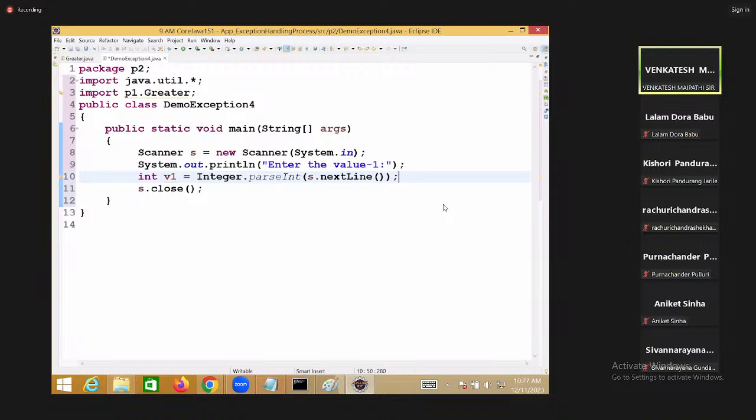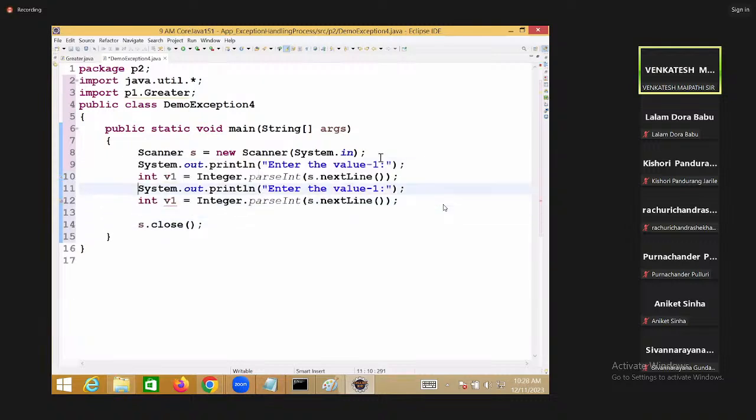Input mismatch exception will not come, so I am not using input mismatch. I am writing only number format. The value 2, here v2. After reading v1 and v2, we must find the greater value.